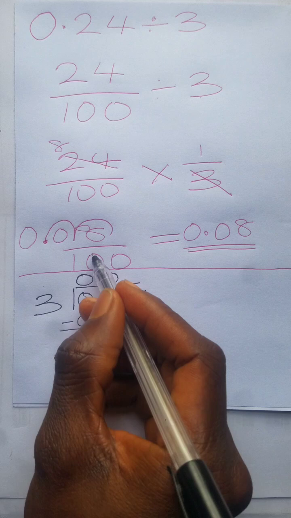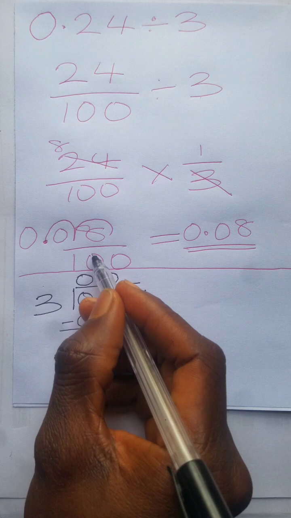I've dropped this decimal point 1, 2, 3, 4 places, so I must have a 1 and 4 zeros. 1, 2, 3. To make it 3, 1, 2, 3, it must be 1, 2, 3 zeros. Now the next thing is to change this division sign to multiplication sign. 615 over 10,000. This is times now. This must be flipped.